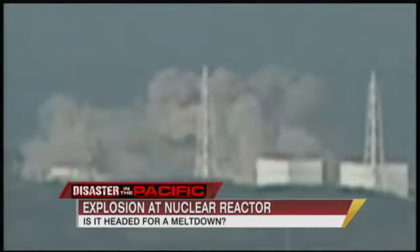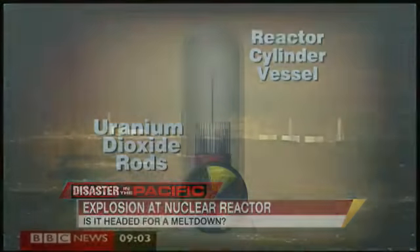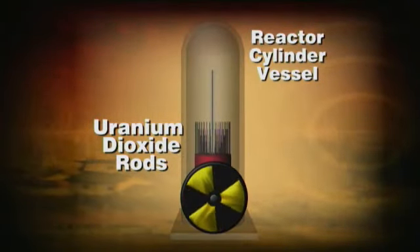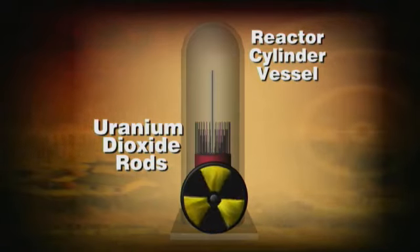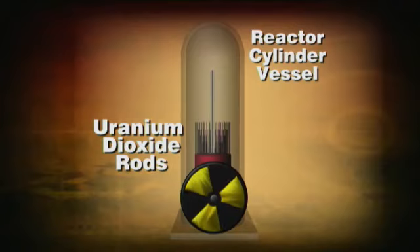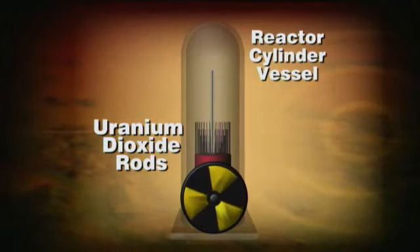If we go inside the core of this reactor, what exactly are they most worried about? The core is roughly 12 feet tall — super hot uranium that has to be covered with water at all times. Apparently some of the core is being exposed. At that point, temperatures rise rapidly to 5,000 degrees, the uranium core begins to splinter and melt, radioactive gas starts to shoot out of the reactor — and that's the China syndrome. We're worried we could be in the initial stages of core damage and core melt.